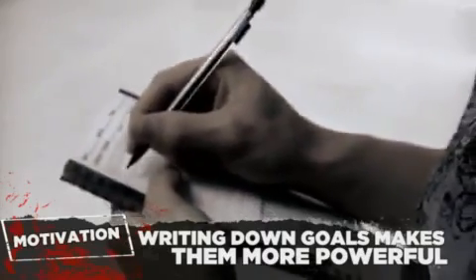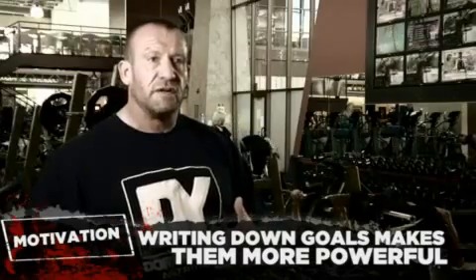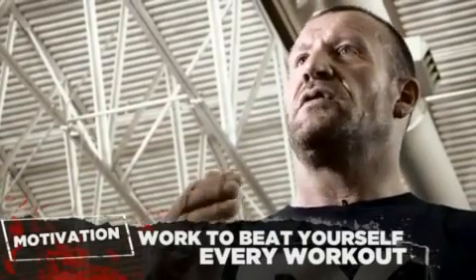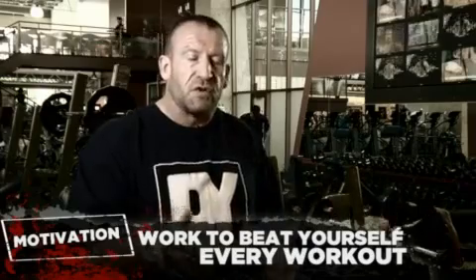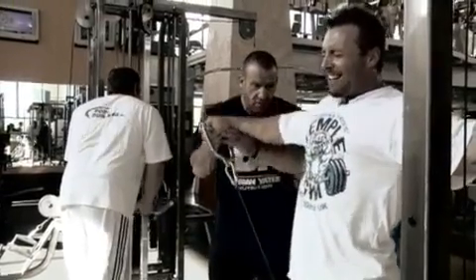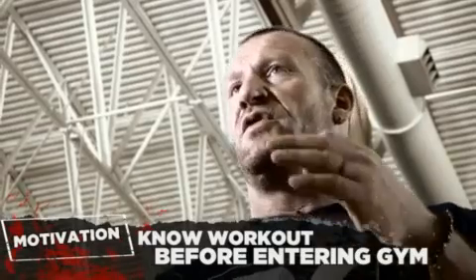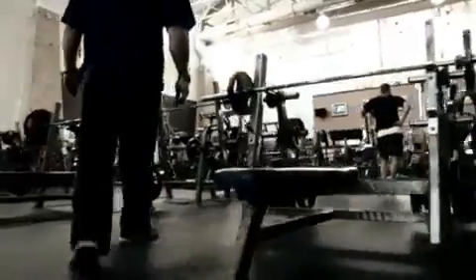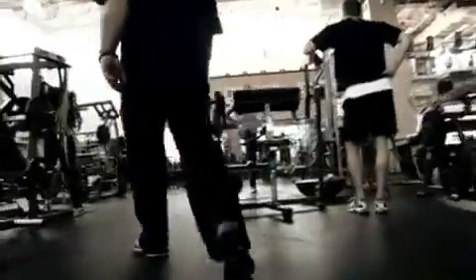Before a workout I'd look at my journal, where I kept a record of every workout. After each workout I'd write down what I did — for example, incline press, 200 pounds times 8 reps — and I'd review that before the next week's workout. That's what I did last week; my goal is to beat it. Did 8 reps with 200 — this workout I'm going to do 9 or 10 reps, or do the same reps with 205. Just small increments. Get that goal in your mind. Know which exercises you're going to do before you go to the gym, the order you'll do them in, and what your goals are, rather than walking into the gym thinking 'I'm doing chest today, what should I do?' Having no clear goal means you're very unlikely to get anywhere.